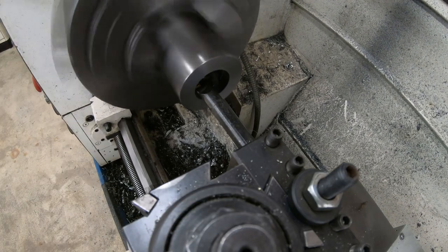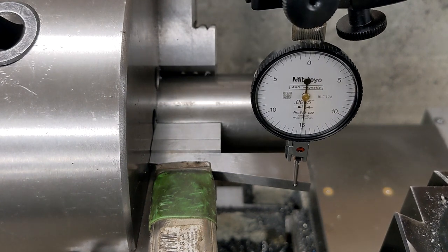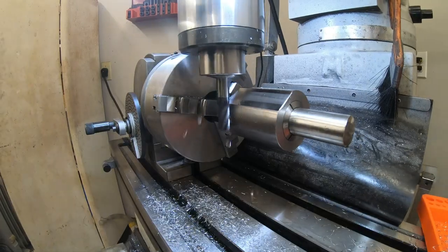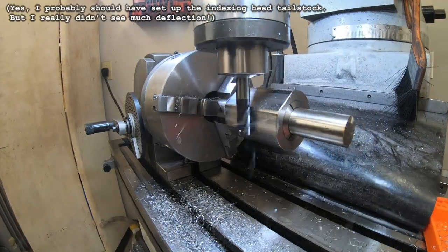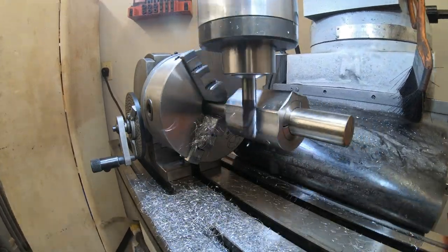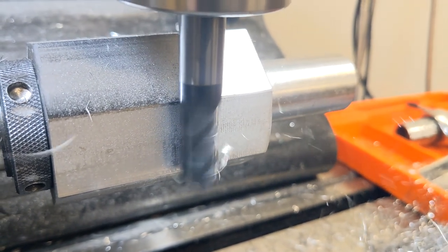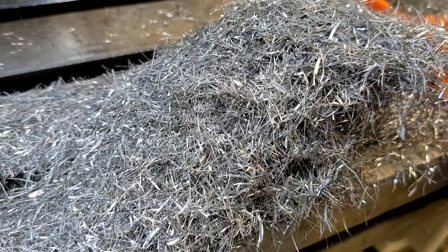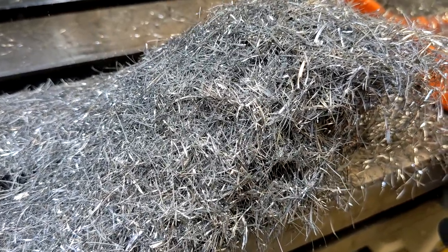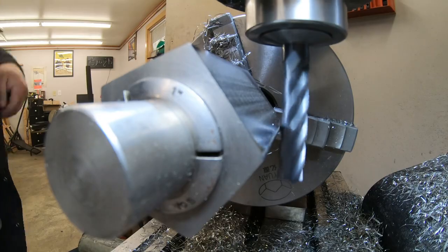First I did the lathe work, boring out the central hole and then cutting the taper. To get this as accurate as possible, I used a 10 degree angle block and indicated the compound taper against that. In the process, I had to rebuild the compound and then the tail stock, and then realign the tail stock, but it all worked out in the end. Then I moved to the mill. I put a 1 inch collet in the new block and held some 1 inch cold roll with that. This could then be held by the 3-jaw on my indexing head for the milling of the sides of the collet block. Of course, the presence of an indexing head means this whole thing is a bit silly — I can index by any factor under 360 using that thing. But it's big, a pain to set up, and easy to mess up. It certainly lacks the raw majestic minimalism of a collet block.